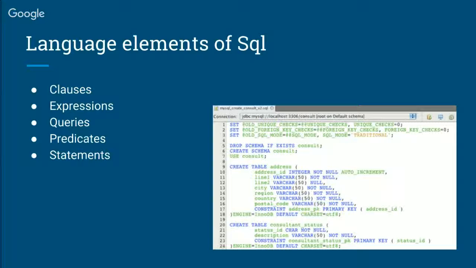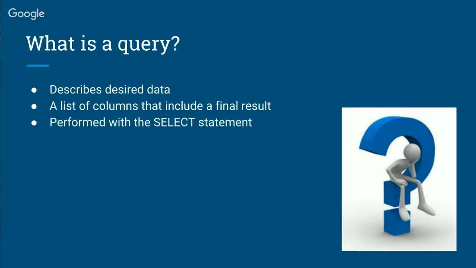Next, we're going to talk about the language elements of SQL. These elements include clauses, expressions, queries, predicates, and statements. The word query has been thrown around a lot in the presentation, so I find it important to talk about what exactly a query is. A query describes desired data. More specifically, it is a list of columns that include final results. This is performed with the select statement within SQL.